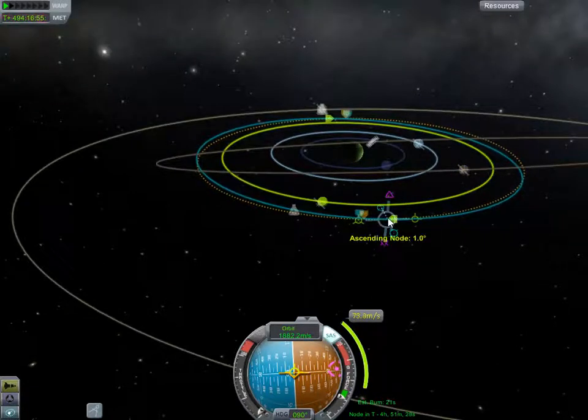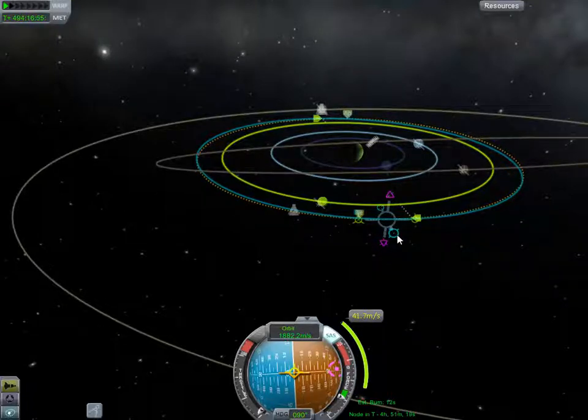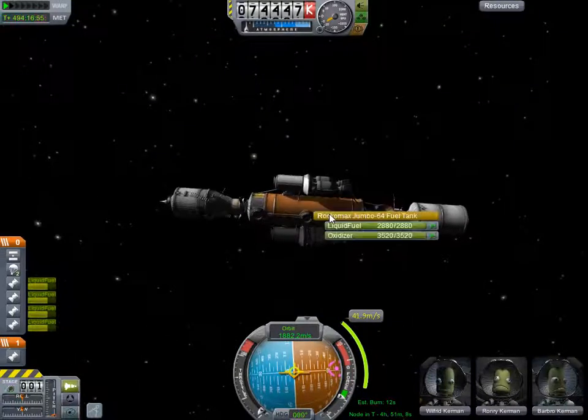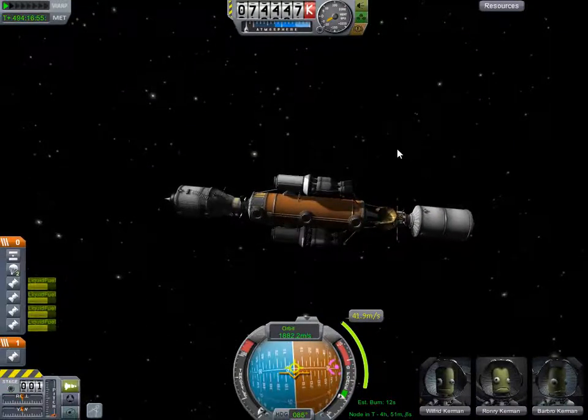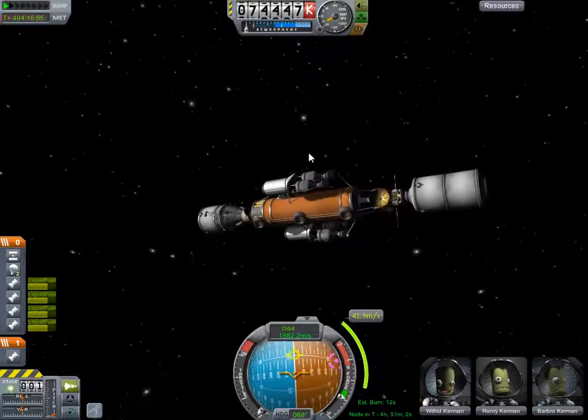Ooh, that's too much. Just even it out. We want no nodes. 0.0. Yep, that's about as good as we're gonna get, so we need to point northwards now and apply some 42 meters per second in 5 hours.